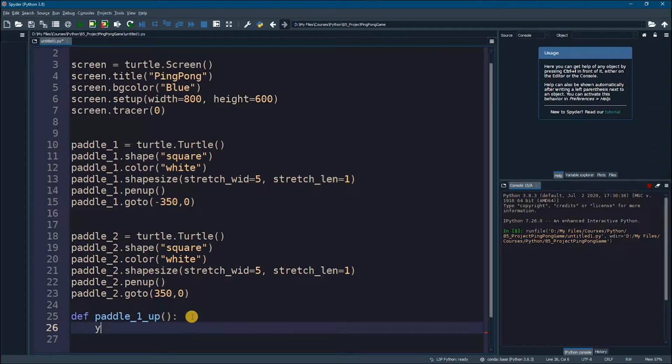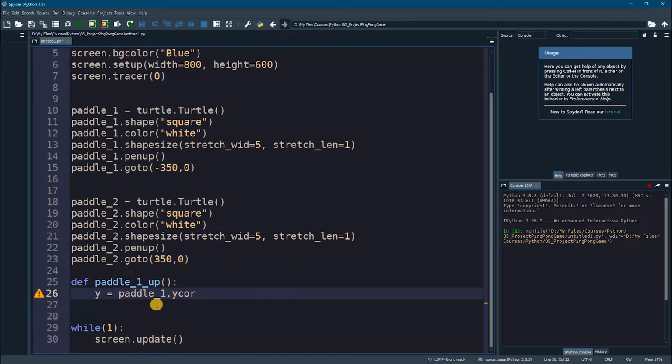So I'm going to say y is equal to paddle_1, then we will call a function called y coordinate, meaning that I would like to read the y coordinate of that paddle. Why the y coordinate? Well, because when we want to go up and down, we are moving on the y axis. So up is plus y and down is minus y. So first I would like to know where my paddle is on the y-axis right now.